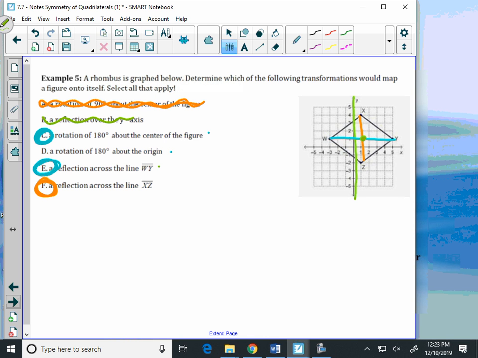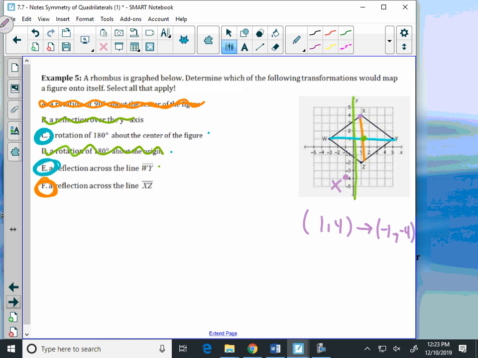That green point right there is at the origin. The origin's at 0, 0. So rotating it about the origin won't map it onto itself because that's going to rotate it around the coordinate plane. So if we were rotating X about the origin, 1, 4, when we rotate something 180 degrees, what's the rule? Do we flip? No, we just change the sign of both. So that becomes -1, -4. X did not map onto another vertex.